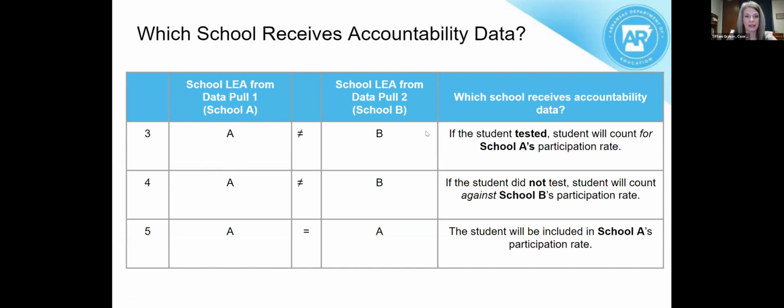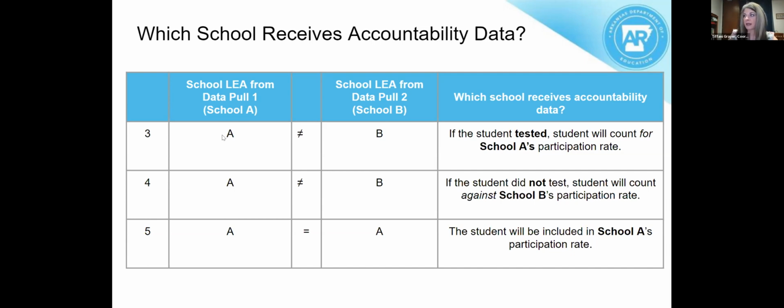So this was a transfer student. If the student tests, then we're going to count them for the sending school, because we're going to assume they've received most of their instruction there, so we're going to let it count for the school where they received most of their instruction.